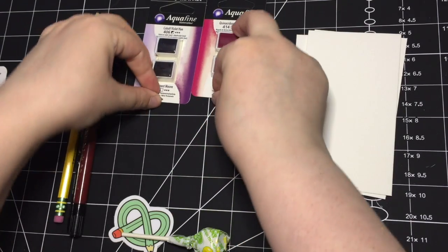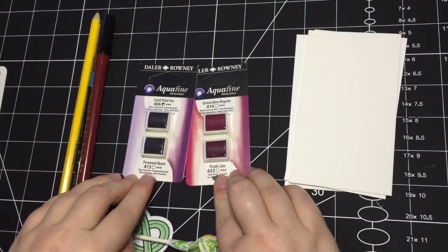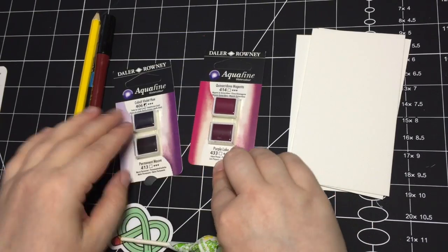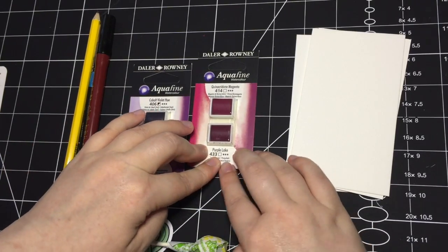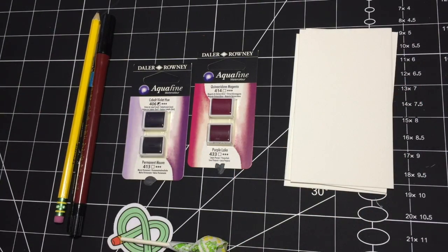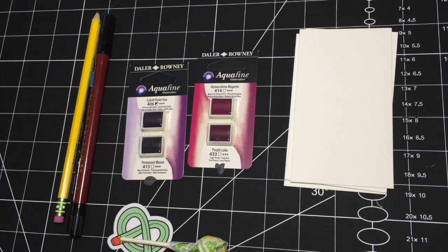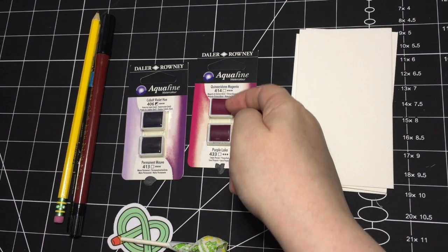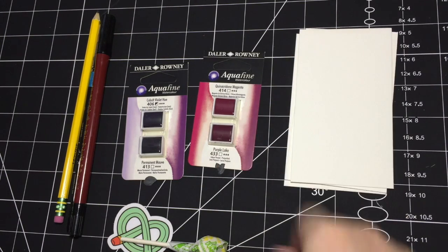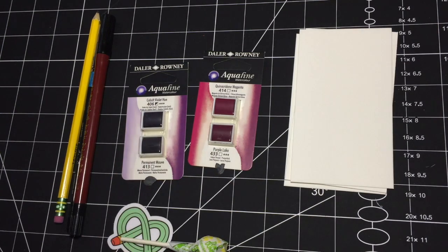Just gonna put this here so you guys can take a little look at it while I read the description. Because after that, I'm going to need a lot of hands to be able to unwrap them, and I don't want to unwrap them right now. So I can still label them before I start to work, or else right here I'm going to be lost. Here there's like a slight difference. The purple lake is slightly darker than the quinacridone. But here there's no way to tell from the clean pans.